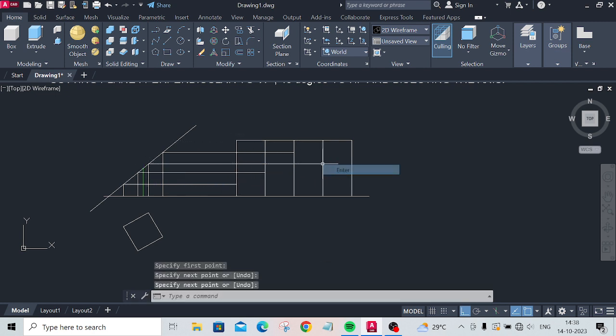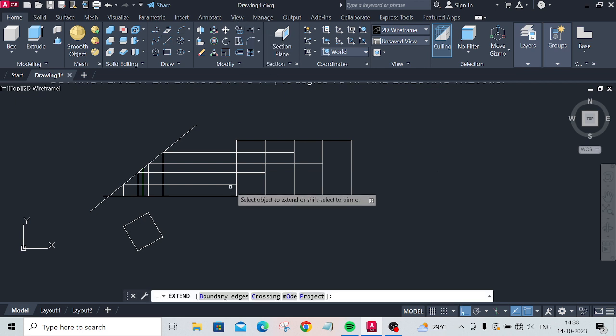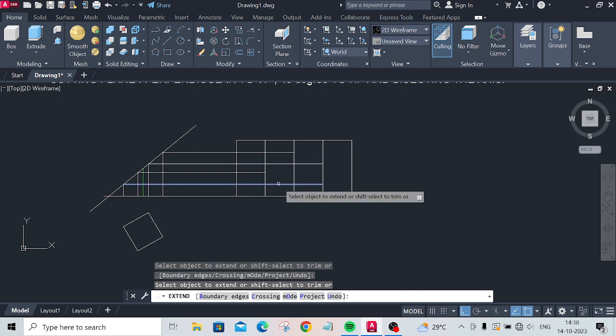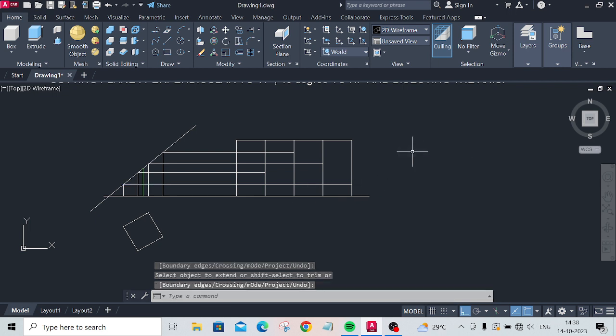Again there are 5 lines, so the first will come again, this is 1 dash. 1 will appear here also, so we will extend the first drawn line up to the last, fourth, fifth.